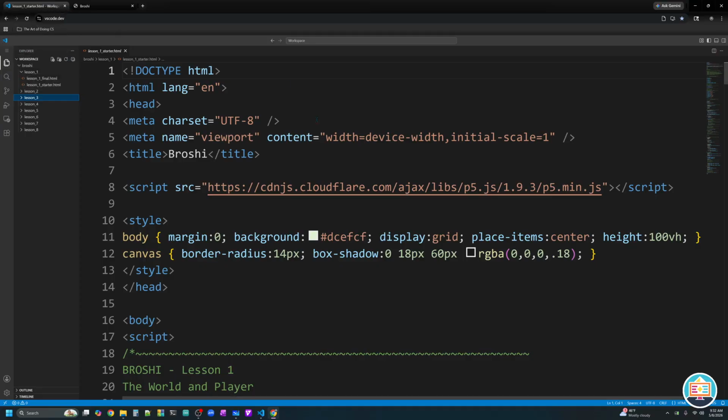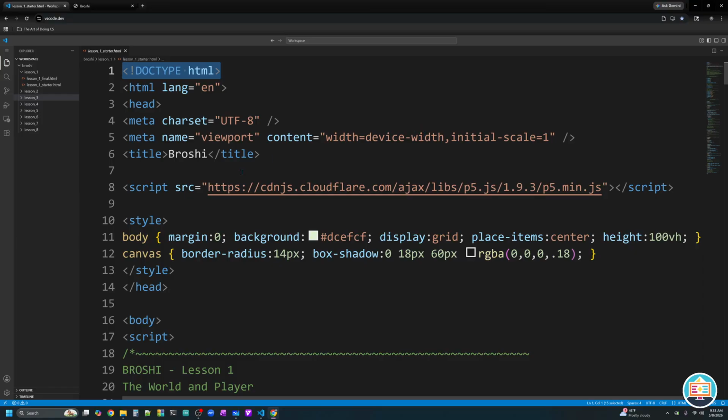And so the way we're going to fix this is by heading to vscode.dev and editing our lesson 1 starter file. But before we get to that, I want to just overview what is in this file. So to begin, this is an HTML file, hypertext markup language. That's essentially the language of the internet. All of the content that you see on the internet comes in the form of an HTML file.